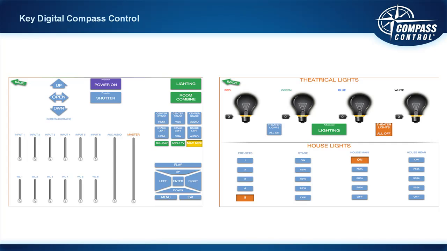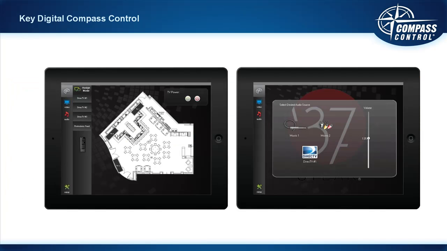So Compass Control just going into all sorts of different application types. Sometimes folks say, hey, I'd like to just have the floor plan of the job site in the iPad, and of course it's just a PNG image. So what you see on the left there is the floor plan with some of our buttons on top, because there are different depth levels. Depth is like bring to front. The higher the depth level, the closer to your eyes, if you will. So the depth level is a little higher on those buttons that say TV 1, 2, and 3. You select those and you could change your source.